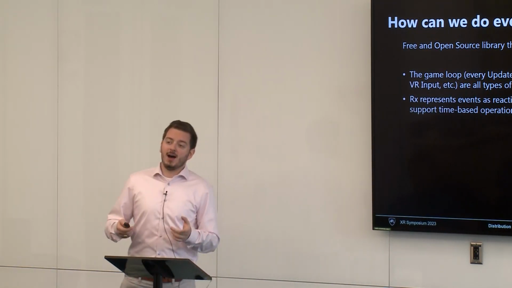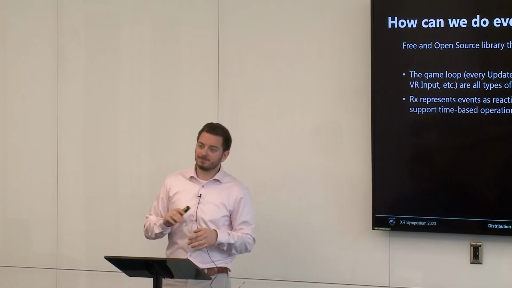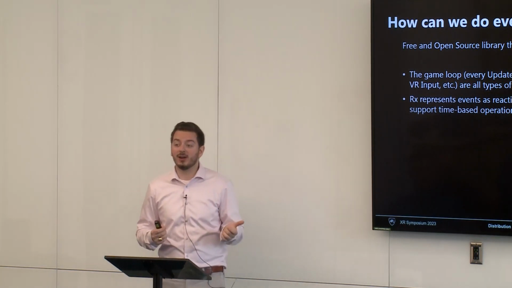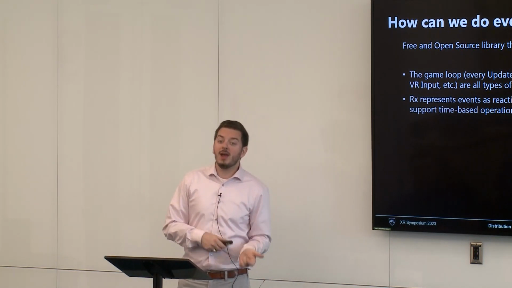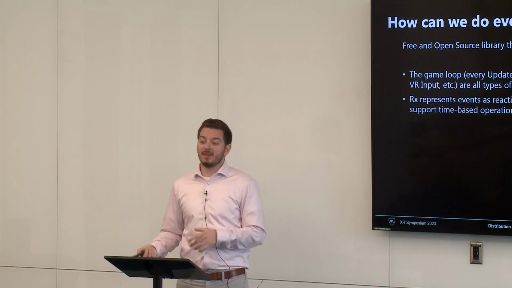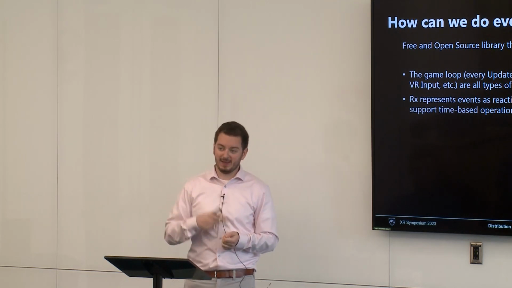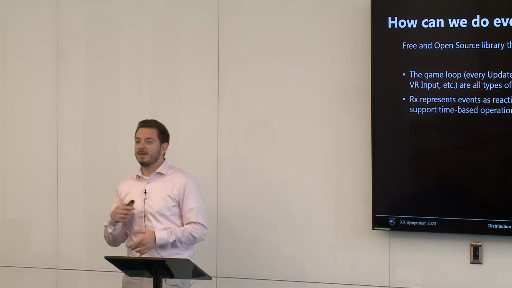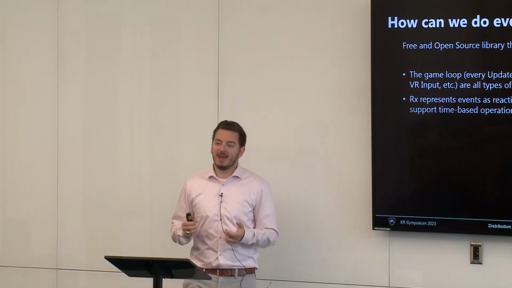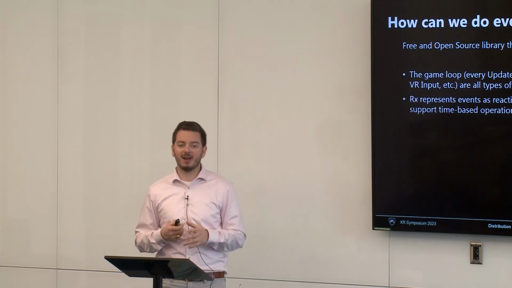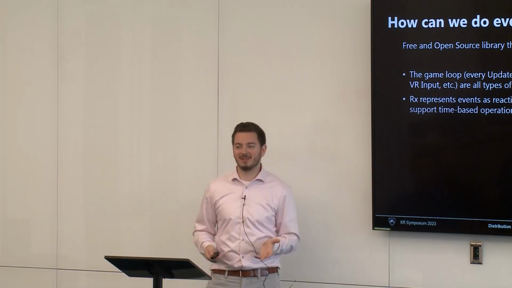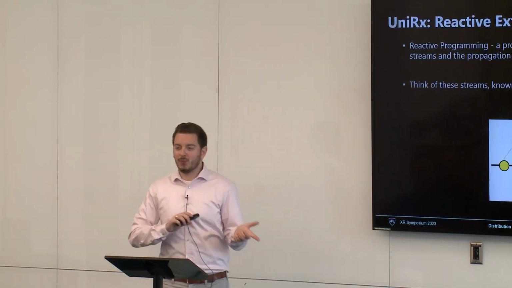And actually, a little piece that I probably should have added on here: the new input system in Unity is very event-based, whereas the old input system does everything in the update loop. So the idea here is that we can take all of these events and think about them as a reactive sequence of events. And so what does this look like?